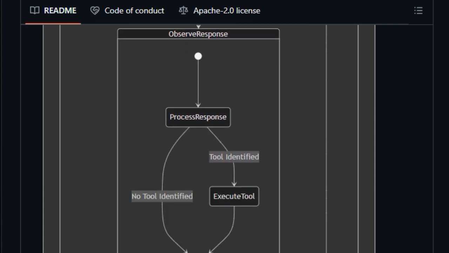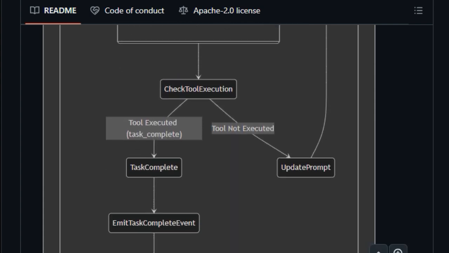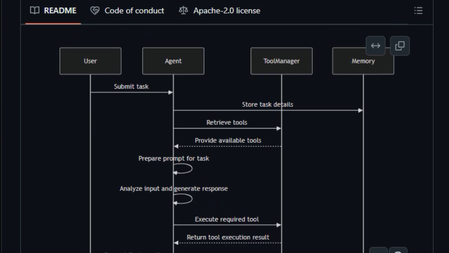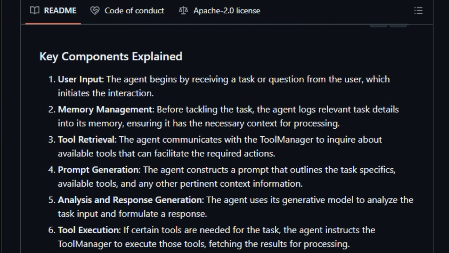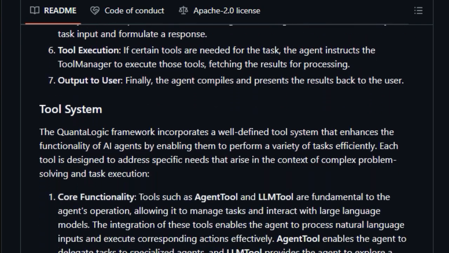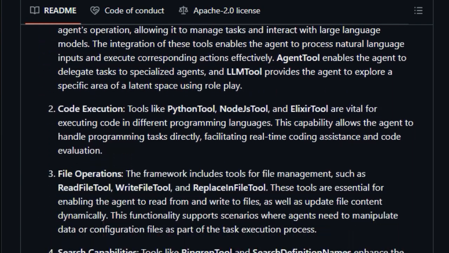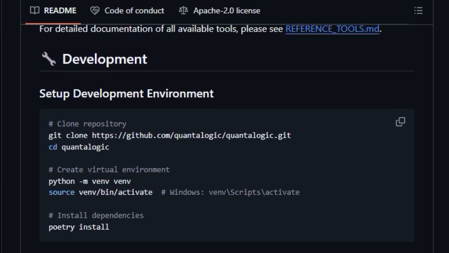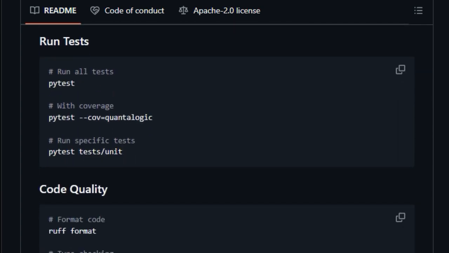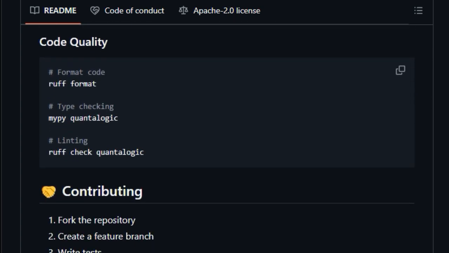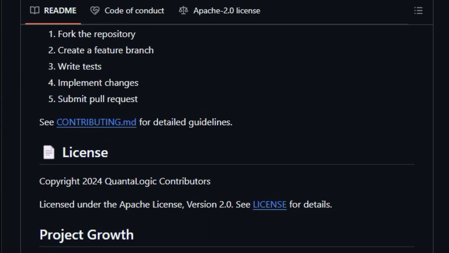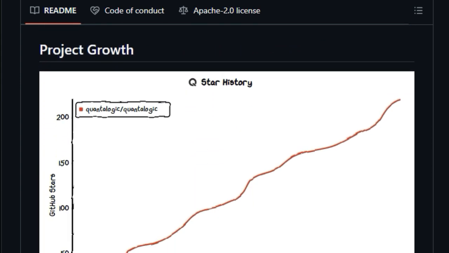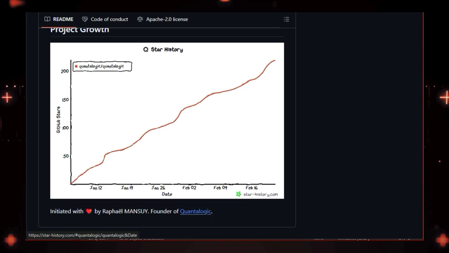for complex problem solving. Furthermore, QuantaLogic offers real-time monitoring through a web interface with SSE-based event visualization, along with intelligent context handling and optimization via its memory management system. The framework is designed to be enterprise-ready, with comprehensive logging, error handling, and a validation system. QuantaLogic implements the ReAct paradigm, combining language model reasoning, tool execution capabilities, memory management, event handling, and task validation.